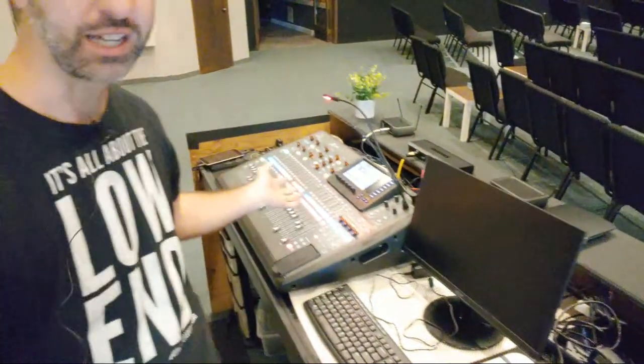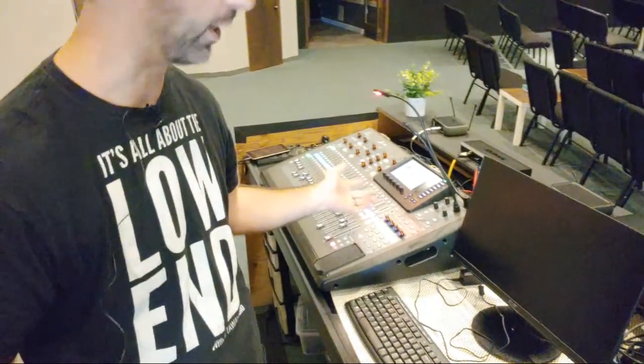We're starting here in the sound booth, and we've got an X32. Pretty standard — we're running the latest version of firmware. We also have on the computer Live Professor, so we're running Live Professor for vocal tuning because that just helps clean up the live stream and makes it a whole lot easier to listen to. The singers aren't bad here, but any pitch issues that happen online just amplifies them and puts them under a microscope.